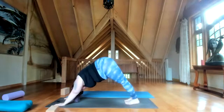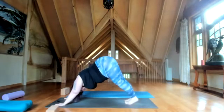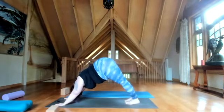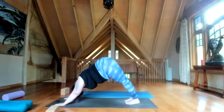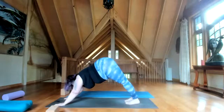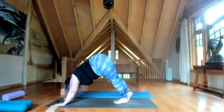Here you might pedal, you might sway. Bringing the shoulders away from the ears, hugging the triceps in, rooting down through those pointer finger knuckles in particular, lifting through the sitting bones. And then we'll look forward and walk or hop lightly to the top.